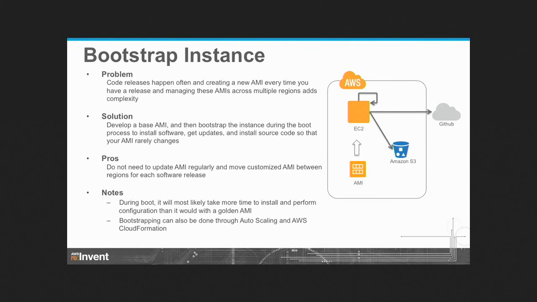Bootstrapping an instance. So in this case, I've got code releases that happen often. And I don't want to create an AMI every time to put into my auto-scale group. Let's say I'm releasing a couple times a day. That's a lot of work. And then maybe I'm copying those AMIs off to another region. So it's a lot to keep track of and a lot of work.